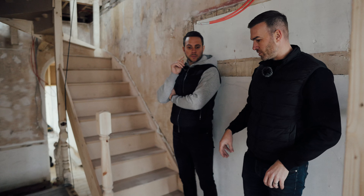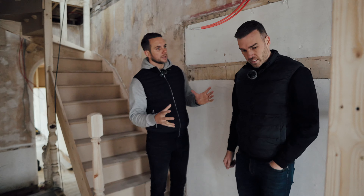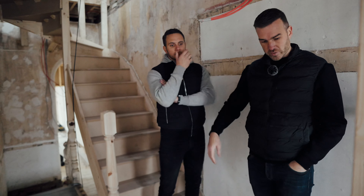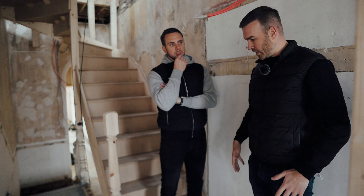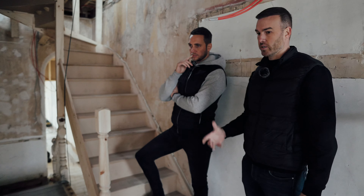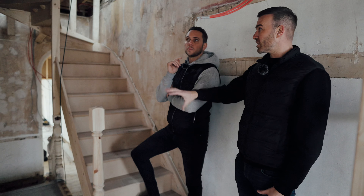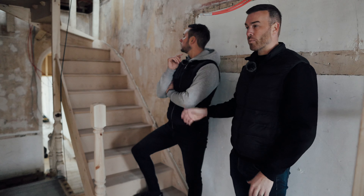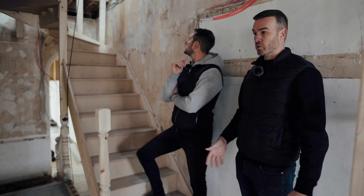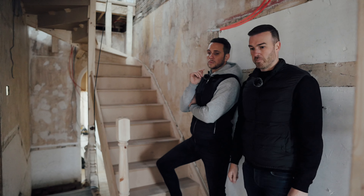This area here would have been the cupboard space. We kept it free because sometimes on other projects you can utilise that space as an ensuite, but because we needed the staircase to go up into the loft to create the two rooms upstairs, we used it differently. It's good to get the stairs in early so we can get materials up and start insulating. It just makes life easier — all in the planning.